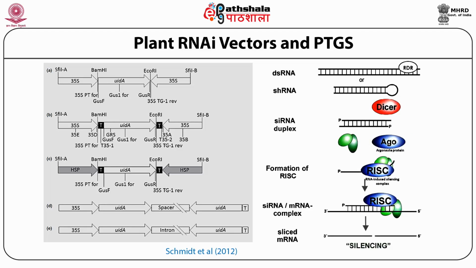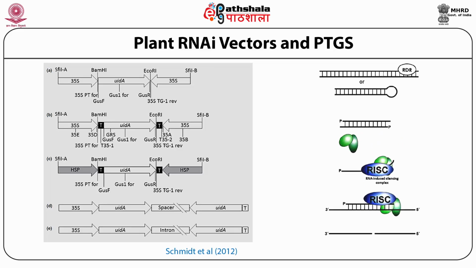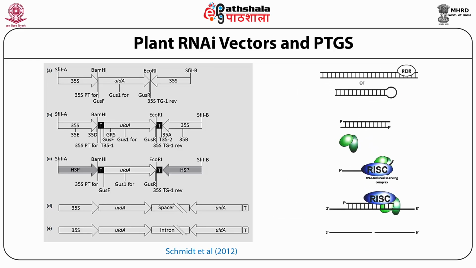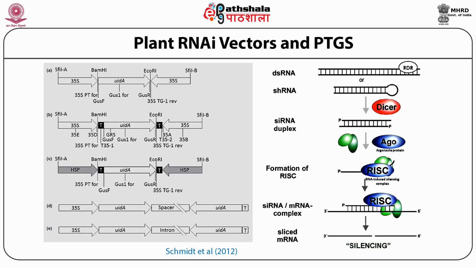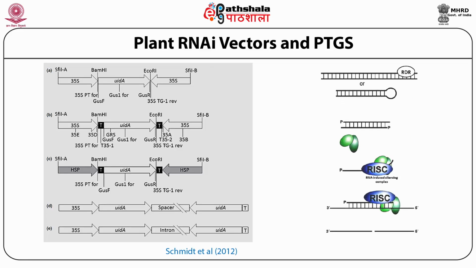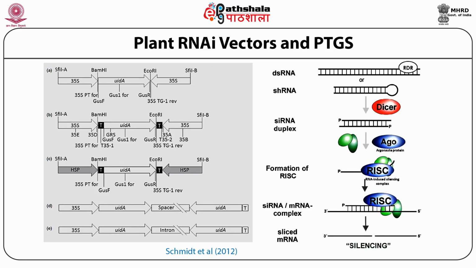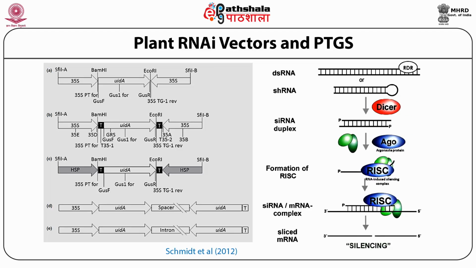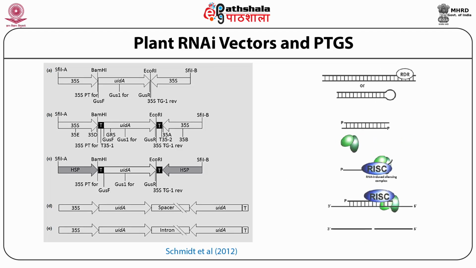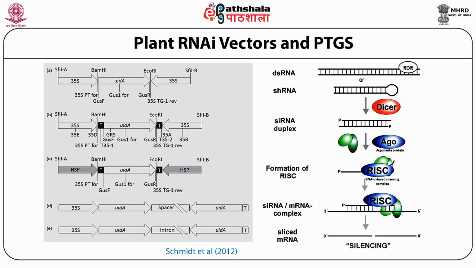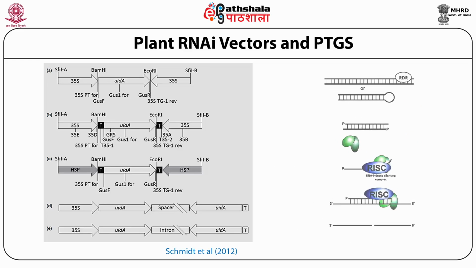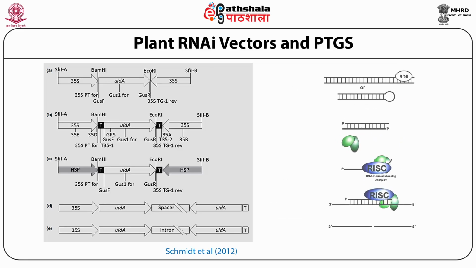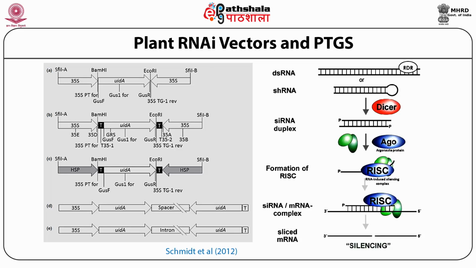Another way to make a vector, which is again shown at the bottom of the left panel, is using a single promoter, in this case the 35S promoter. The UID gene is cloned both in the sense direction and the antisense direction with a spacer in between. When this gene is expressed and both sense and antisense transcripts are formed, joined by a spacer, they form a hairpin RNA structure. Complementary sequences come together, form a hairpin, and are degraded as I have described earlier, which is depicted on the right side of this slide, using Dicer, Argonaute proteins, and RISC, and how the hybrid RNA molecule is degraded by the endogenous enzymes.